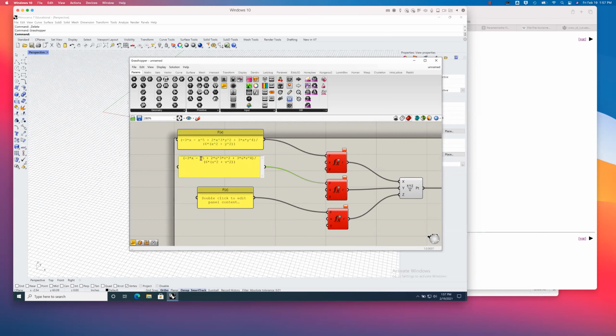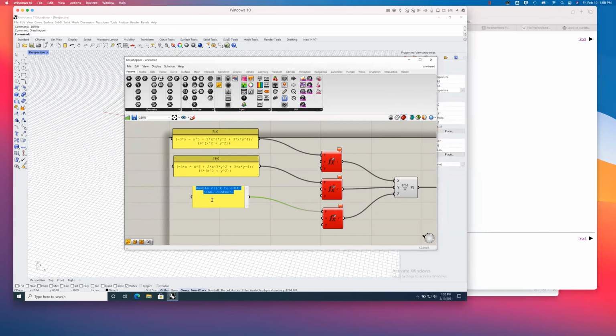If you're using Microsoft Word or Notepad or something like this to do this outside of Rhino to start with, you could easily do a find and replace. Change v to y, u to x, v to y, u to x, v to y. All right. For f sub z, we're just going to use u or x. So I'll just put x here. We'll just take the x values and spit them right back out. Awesome.